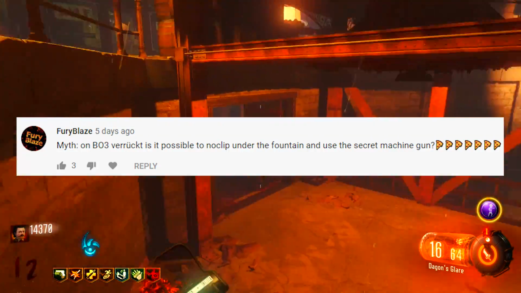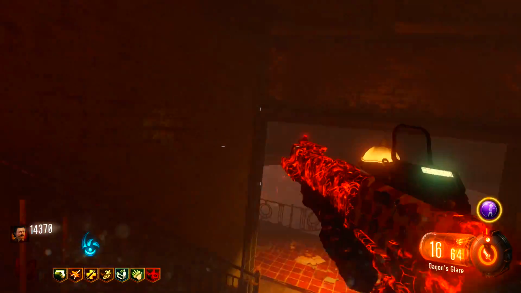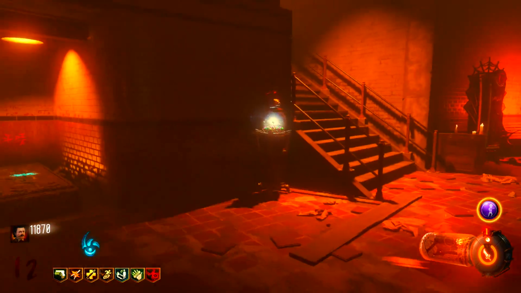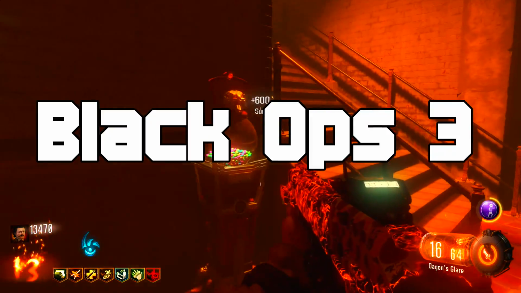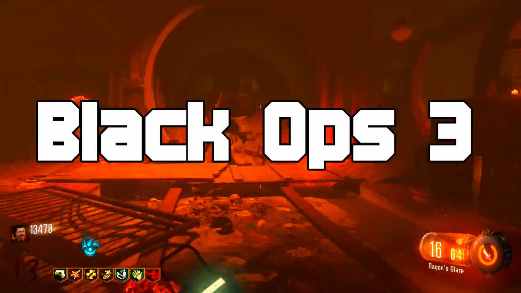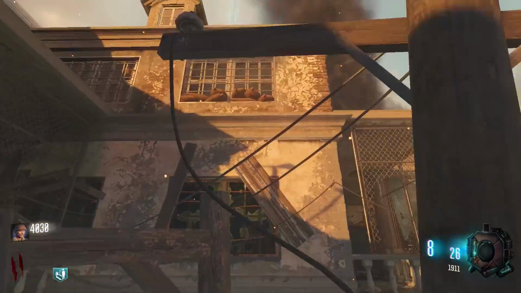Now, this is a great myth. Ever since World at War on Verruckt, underneath the fountain, there's always been an LMG turret, and you're always able to use it. But one thing that I've never checked out is the turret on Verruckt in Black Ops 3. So, guess what I did? I went and checked out the turret on Verruckt, and you know what? It made me 100% believe that there is an Easter egg that is unsolved on Verruckt.